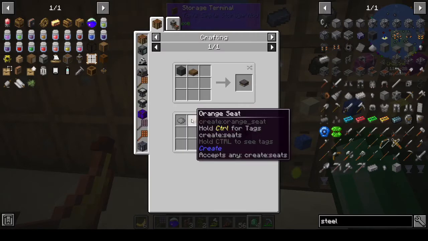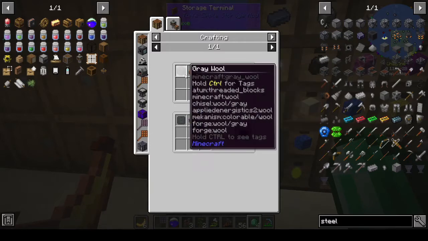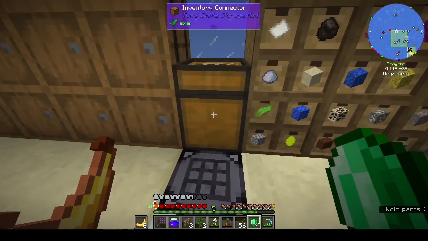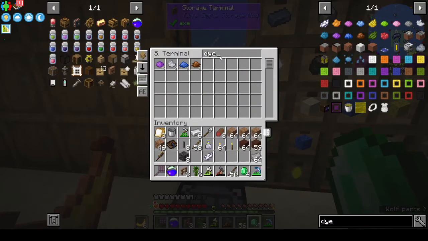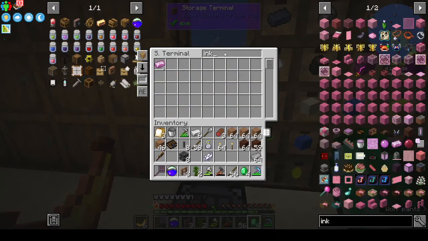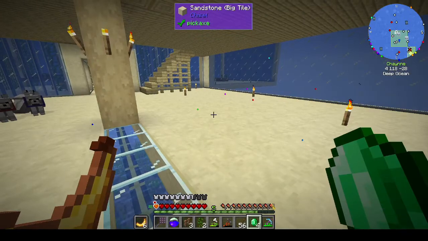Gray seat, so that's slab. Or we can either get gray wool or make a seat and then put gray dye. What dye do we have? We have light gray. We have white. Do we have black? No, squid ink. I don't have any squid ink. Oh, you know what? I went and killed one ages ago.